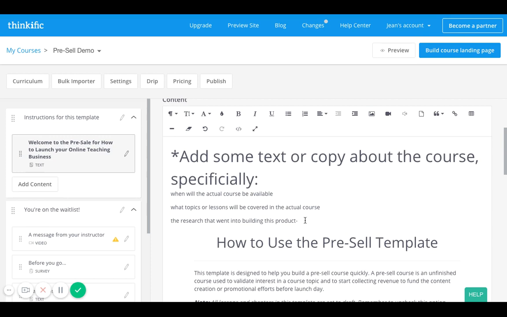Because oftentimes people have so much interest and they have so many ideas that they would like to see in your course, but you can't cover everything in this course. So you want to make it very explicit which topics are going to be here and what topics will be covered in a future course.